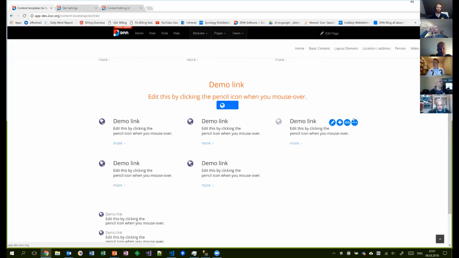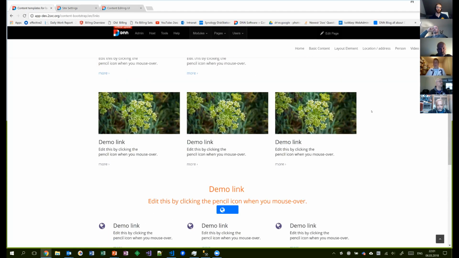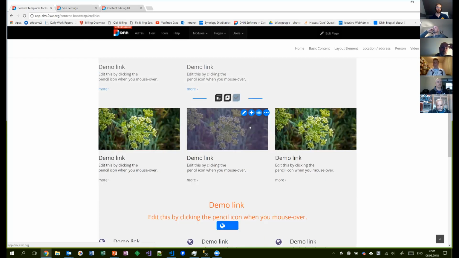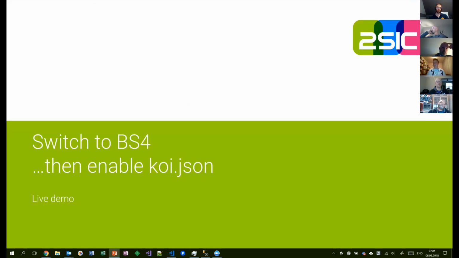So this is now Bootstrap 4. The initial one that looked right was Bootstrap 3. And you'll see the color is orange because Jeff's theme had orange for the headings and things like that. So our vision is to make this possible seamlessly. Basically, the idea is you should be able to install a component. It should realize what framework is being used, and it should look nice right away.